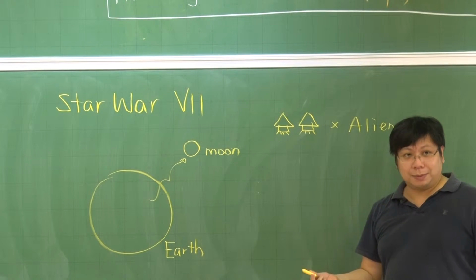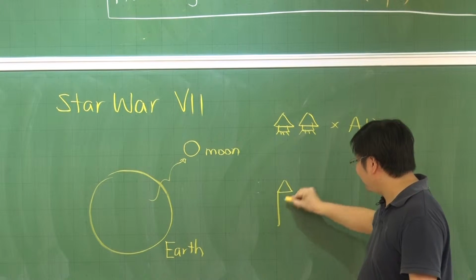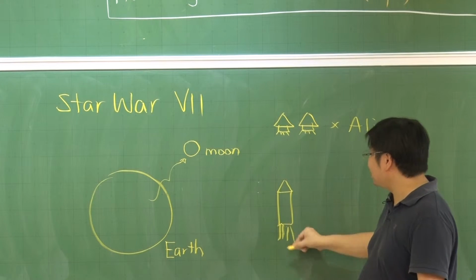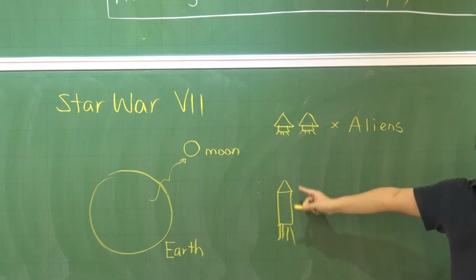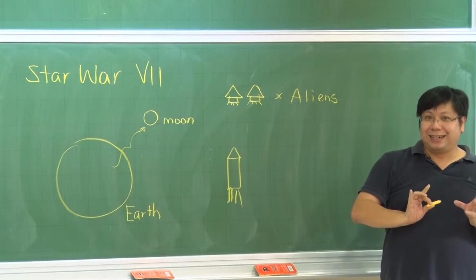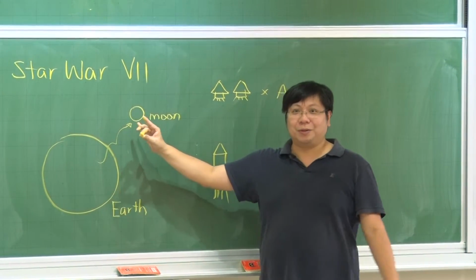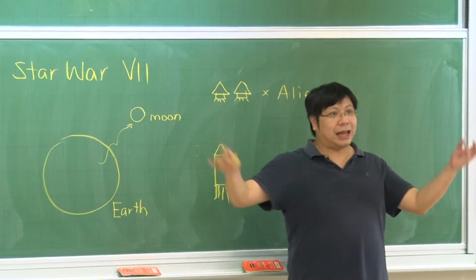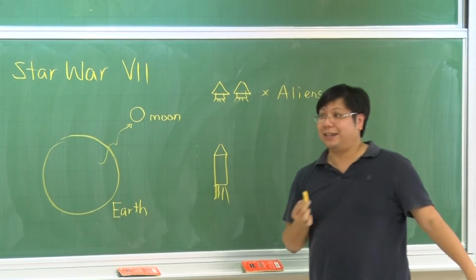So how can we transmit this weapon to the moon? We can use the traditional rockets. So these are the rockets. It looks the same, but this is different. These are rockets, these are aliens. So we can put the weapon inside the rocket, and then shoot it to the moon. And there are people on the moon to set up this defensive weapon and then help us fight against the aliens.